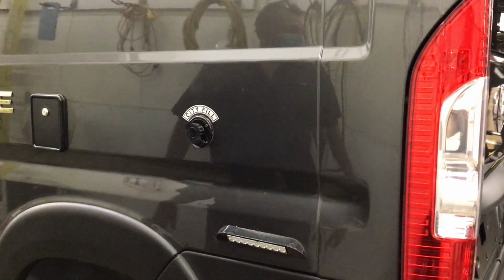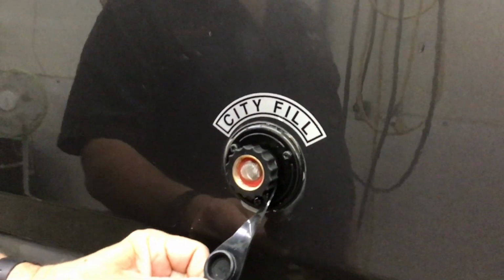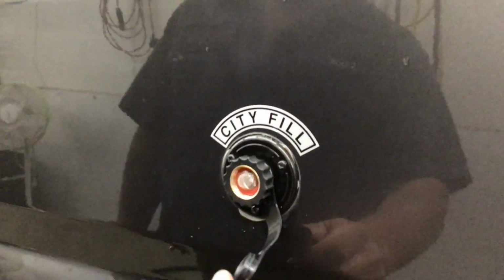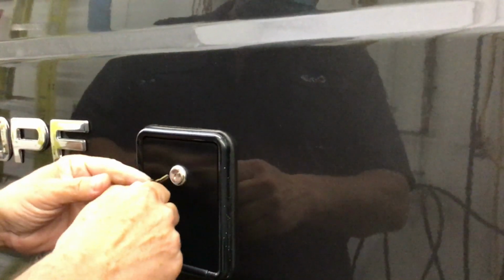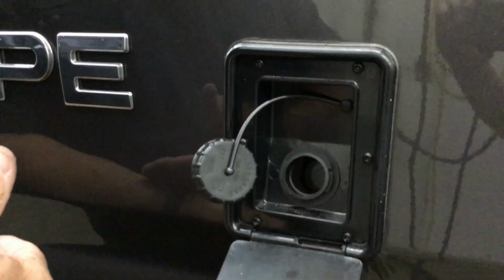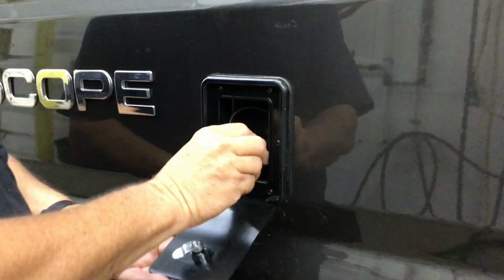So, on the driver's side of the coach, we have an outdoor light. This is city fill. So this is the one you'd hook up your garden hose to, and then you just use the coach like you would at home. It pressurizes all the taps and all the toilet and everything. Here, this is the water fill for the fresh tank. So with this, you just put your hose in there and fill the fresh tank. When the tank is full, to use the water in the tank, you put the water pump on at the control panel, which we'll get into later.